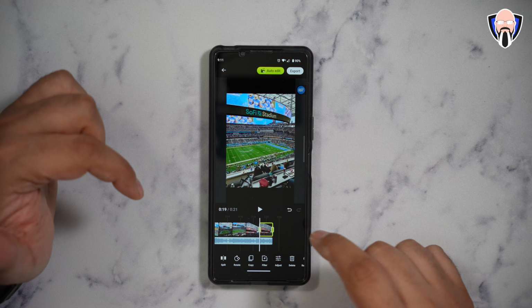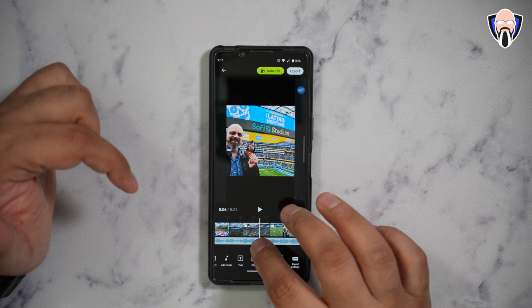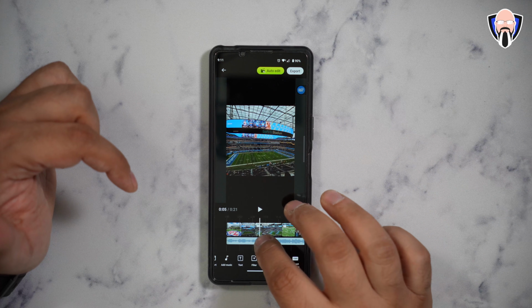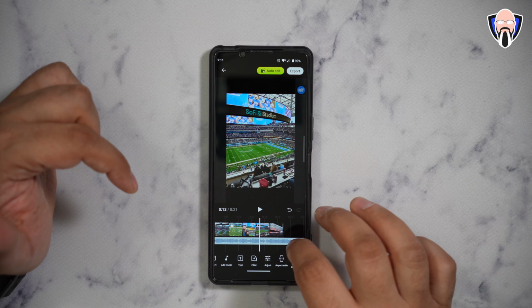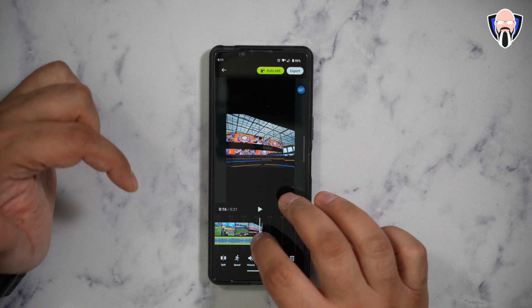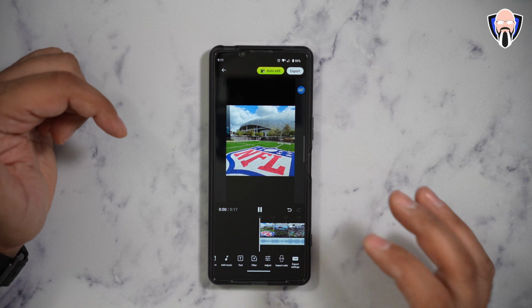Now we notice there's a few edits in here, so I'll go ahead and remove this one, because it seems like there's a couple of my images that came in twice. So the SoFi Stadium in here, and I think this one is also the same thing. So we'll go ahead and remove this guy. Again, select. And this is the beauty of it. You can actually select what you're doing here. And then at this point, we have a 17 second clip.